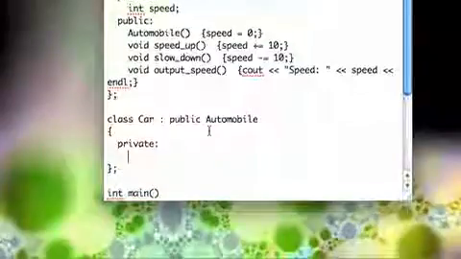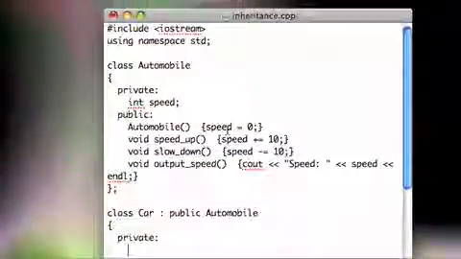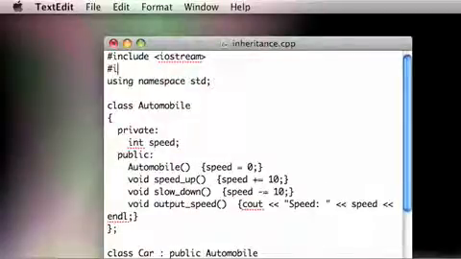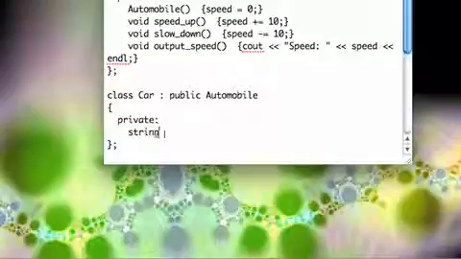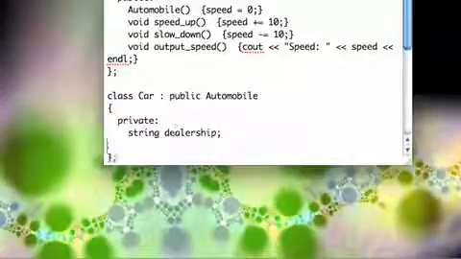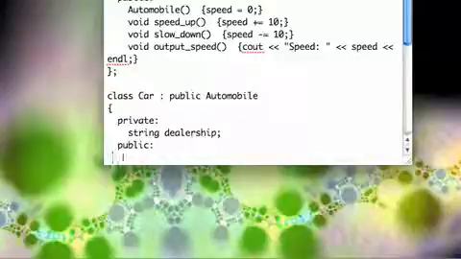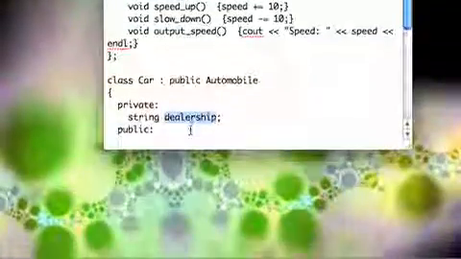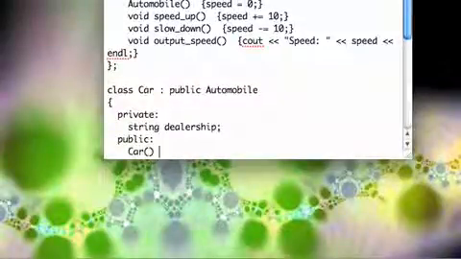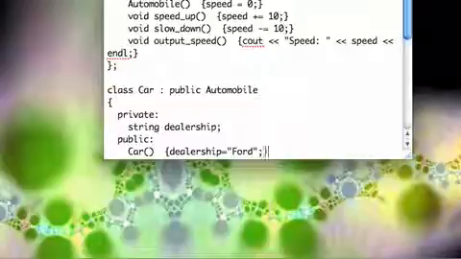So now the car could have its own members, like for instance, again, this isn't supposed to be super practical, but maybe for some reason you want the car to keep track of its dealership. You don't necessarily want every automobile to be keeping track of its dealership, you only want cars to do that. So now in the car constructor, we'll initialize dealership to Ford.